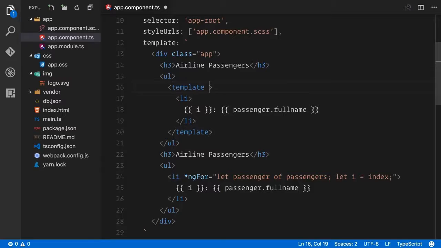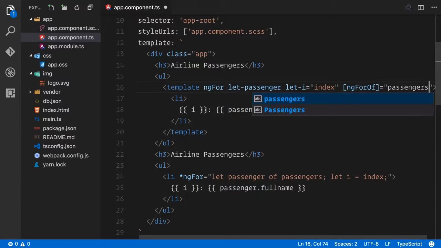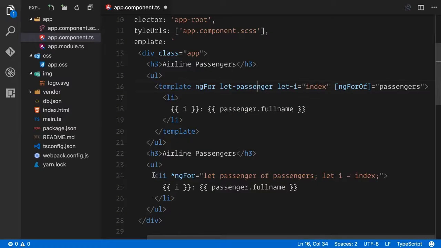So what this will basically expand to is an ngFor. And the way that it creates this local variable called passenger, it basically does let and then a dash and then passenger. And this will basically be driven from the list of passengers, which we'll explain momentarily. Now we also have the index. So this will do let-i. So then we need to pass it that index because the index is exposed here via Angular, whereas we're passing our own passengers array in. So the way that we actually do the passengers array is we use this ngForOf. So, and then we just do equal passengers. So that's exactly what's happening when we use this syntax.